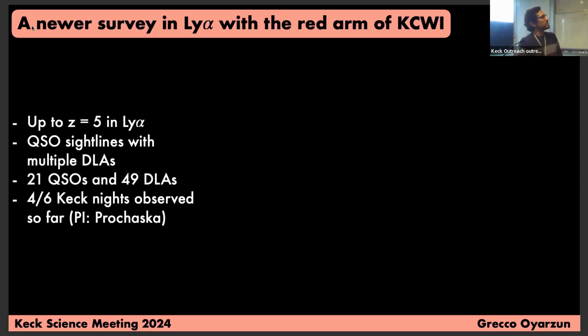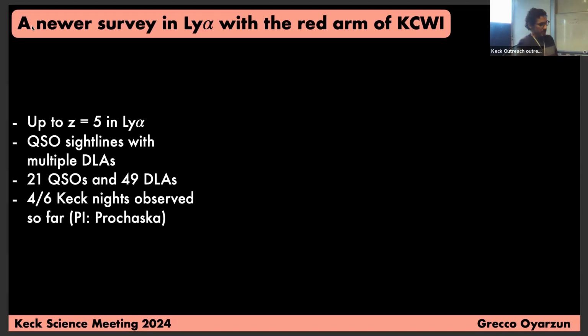And in particular, what we're doing with our new survey is we're taking advantage of quasar sightlines that contain multiple DLAs. And this is the benefit of performing a study like this from the Northern Hemisphere, because for historical reasons, samples of DLAs and quasars in high resolution, where all the metallicities and the column densities are greatly characterized, those were performed from the Northern Hemisphere. And therefore, we can target large samples of quasars and DLAs that we cannot do from the South.